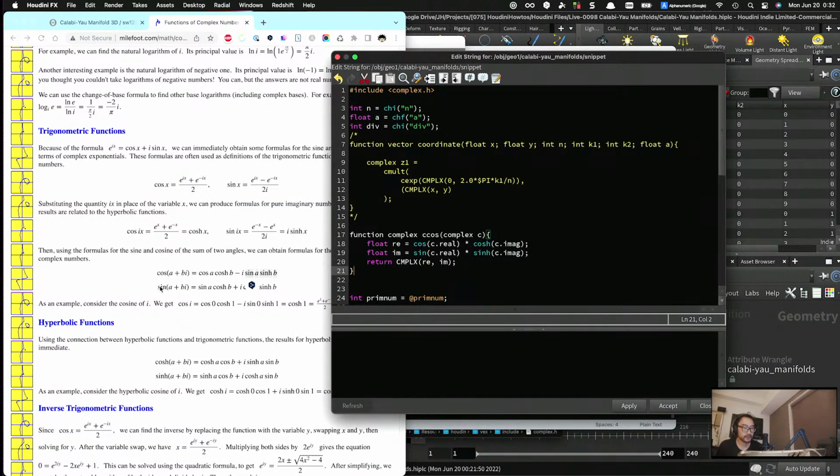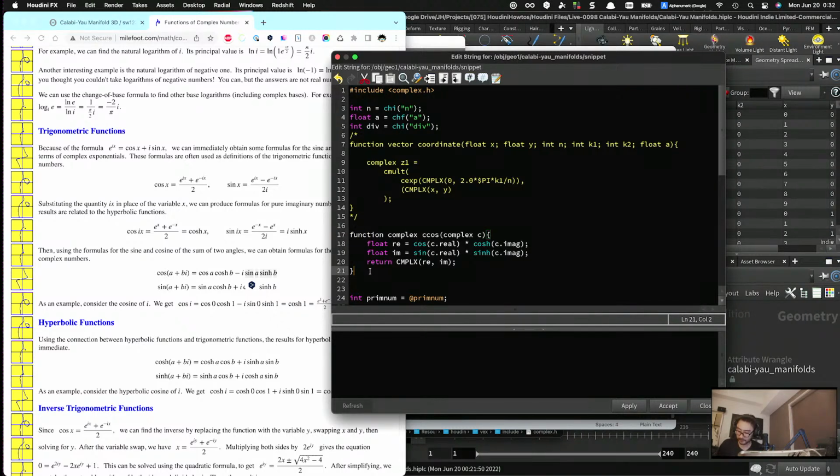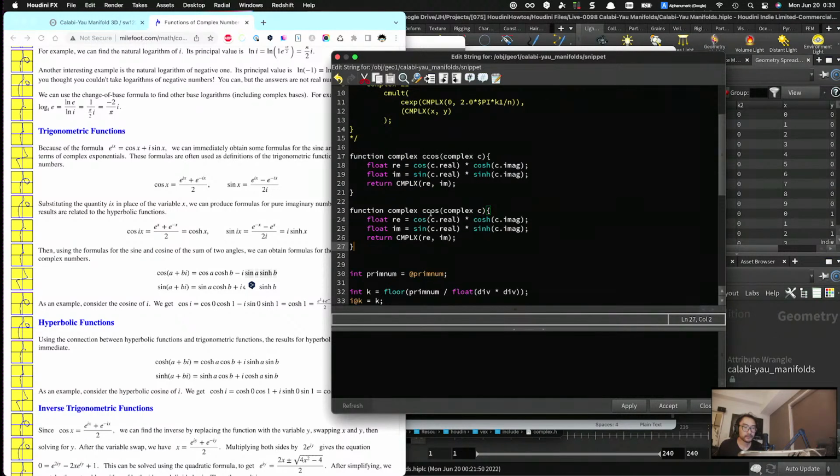Now we also want to get the sine, so let's copy this one. Call this csin. Input the complex number and I'm going to change the function.